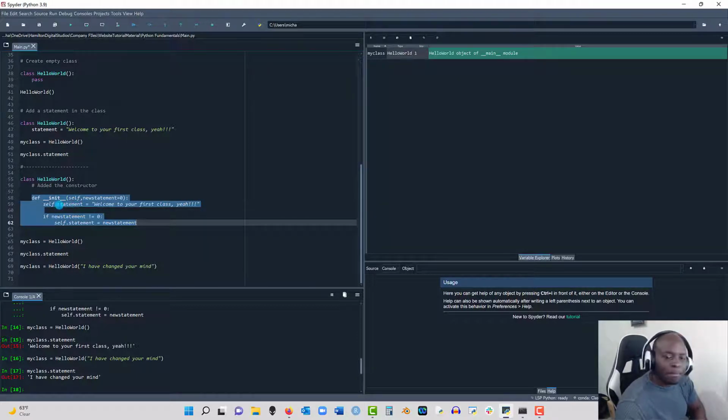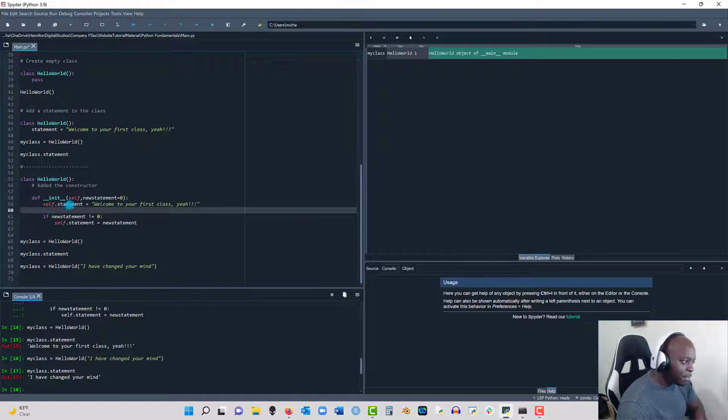And in that constructor, it creates that, sets it to that, makes this check, and in this one the check failed because this is not equal to 0. This is equal to the statement I passed through, so it changes self.statement, the variable it owns, so I can print out the same statement both times, and now the statement has different values.